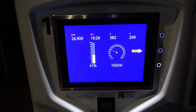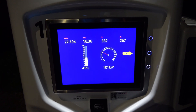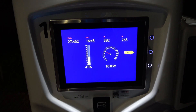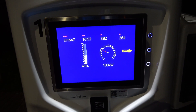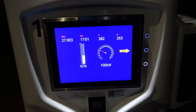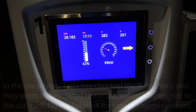We're 16 minutes into the charge and it's already starting to drop. The maximum I've seen is 106kW, which as I said is not what I hoped for. The good thing is that the charge is not fluctuating like it has been on the superchargers lately — so that means the fluctuating charge problem is related to the supercharger. We're already going down to around 100kW at 40%, whereas at the supercharger I used to charge above 100kW all the way up to 60% until a couple of months ago.